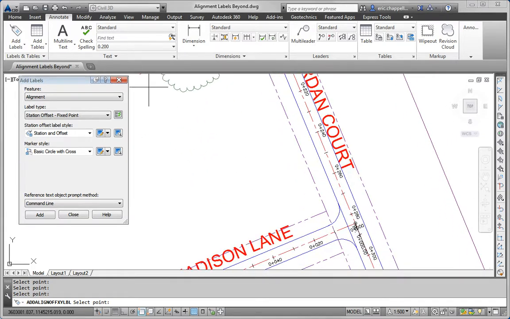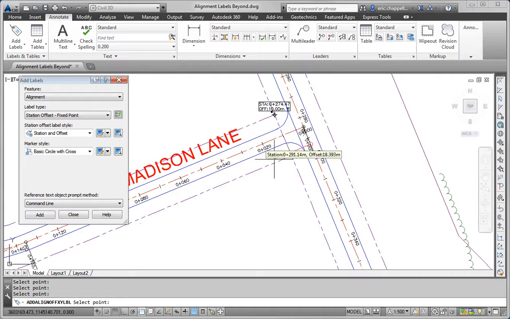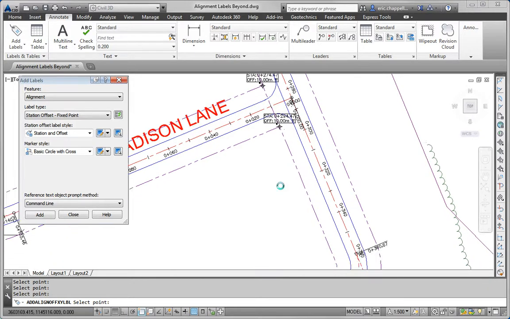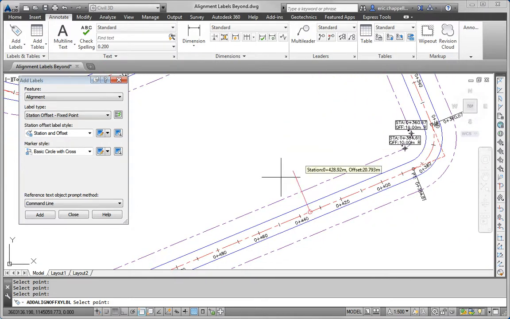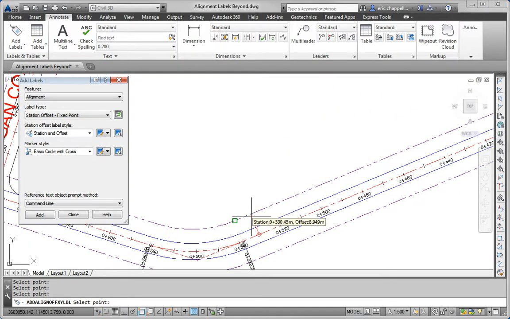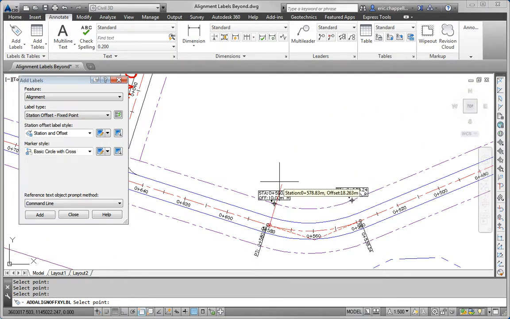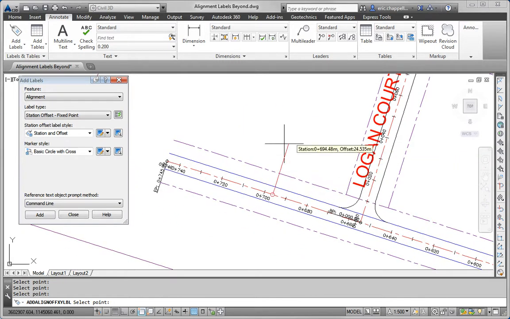Now I was just reviewing the video from last year, and I noticed that I mistakenly picked up not only the right-of-way but also all of the edge of pavement labels, and we really don't need to do that because the instructions of the exercise ask us just to do the right-of-way.